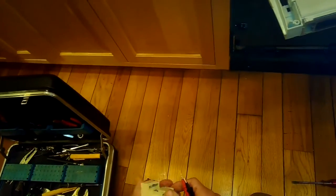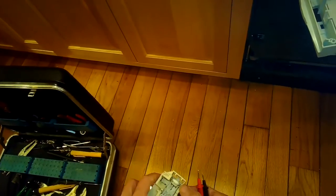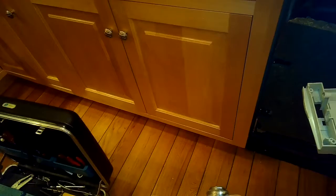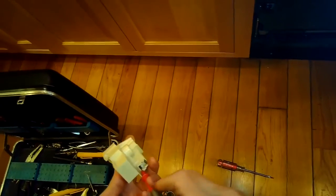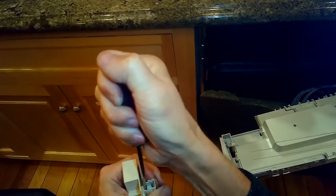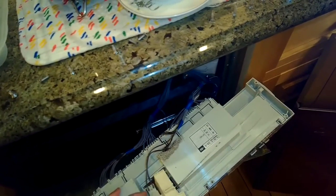So I'll do my test for continuity, and then when I push my screwdriver in to make the door think it's closed, I do hear a beep, meaning that there is continuity. So I know that the door lock and door switch are working as they should. It is possible though that the modular connector was just loose or corroded, so I'm going to make sure that that connection is tight. Just doing a little more testing and bending the spade connectors a little bit so that they get a better connection with the plastic modular connector. So hook that back up, and then once you have it hooked up, you can just push it back into the brain, or the controller.